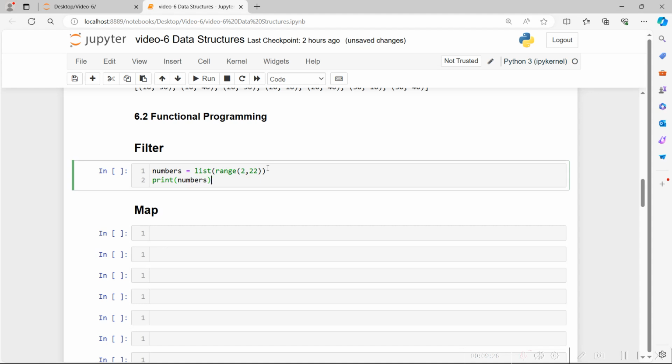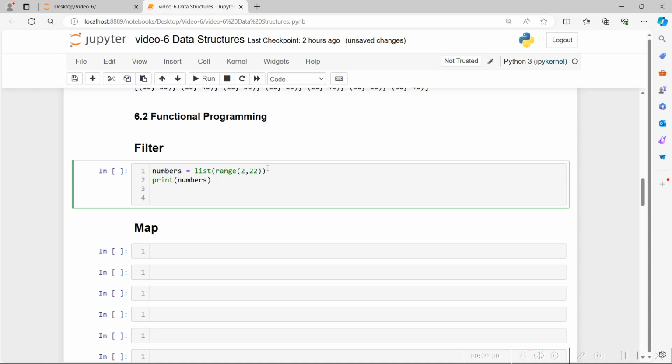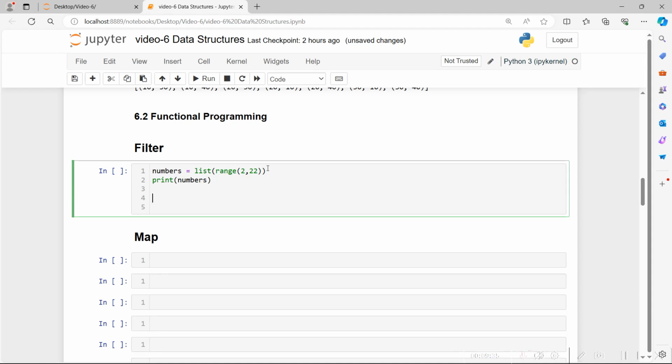Now we have to find out whether each number in the list is even or not. For that purpose, I will take a function, def check. Check is the identifier for the function, and I will pass element x into it.